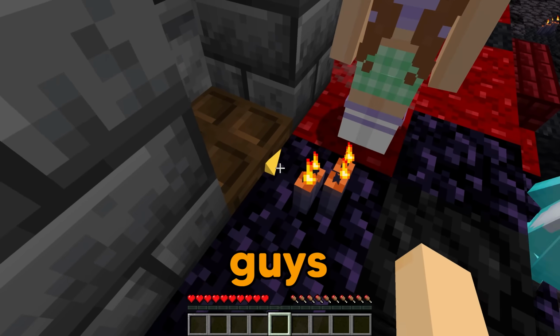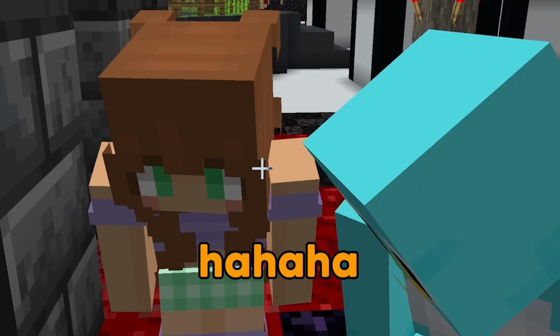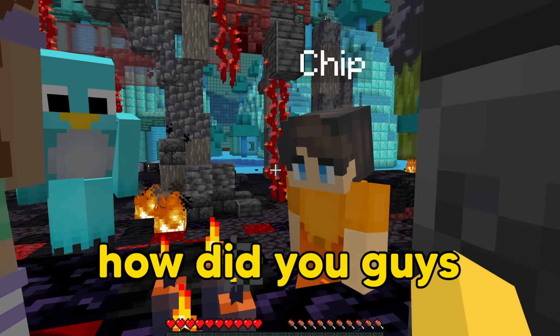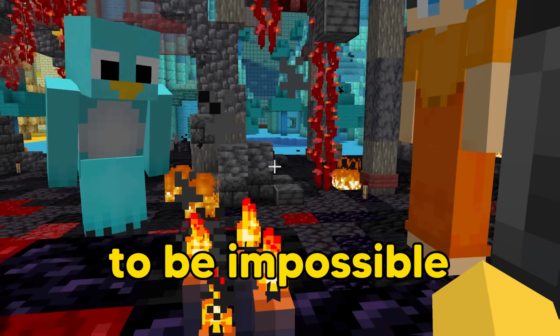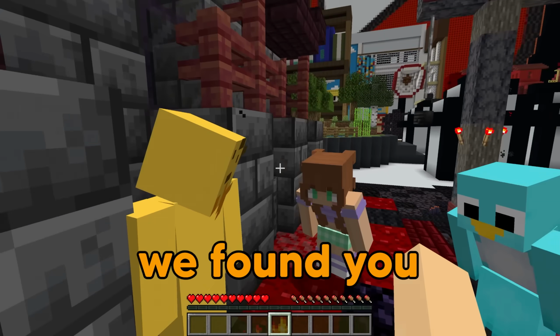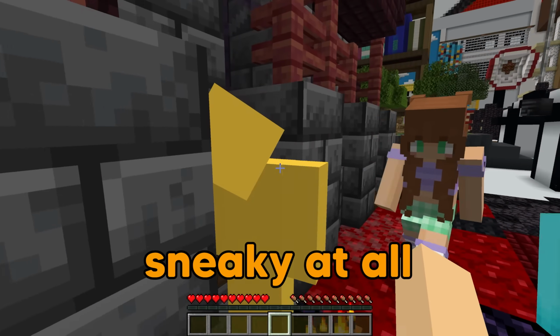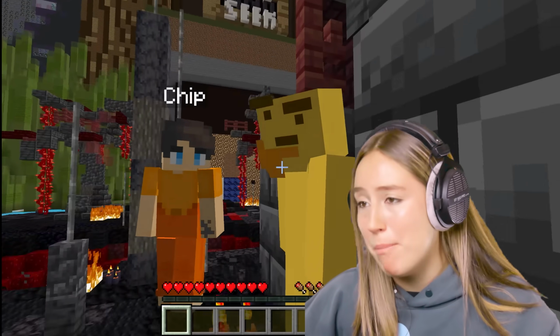Wait, guys. I think I see something down there. Hello, Luke. What? How did you guys find me? It was supposed to be impossible. We found you. You were so easy to find. That was not sneaky at all. Slow speed's also slow in the mind.